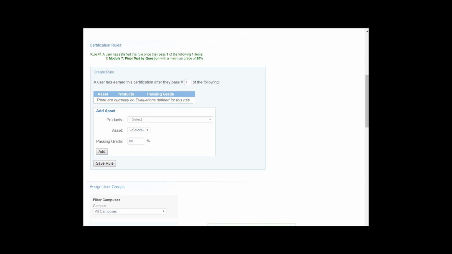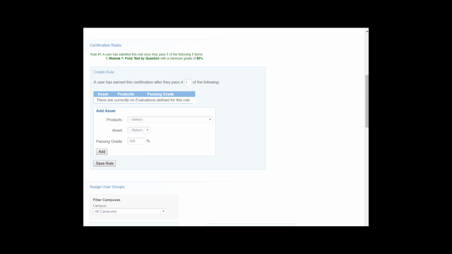Please note that two certifications may be identical, but the grade may differ. For example, the same rules might apply to an instructor and a user to earn a certificate. So the same exam must be taken, but the instructor may be required to attain a higher passing grade, whereas the general user may require a lower grade. So in that case, you would be required to create two certificates because their criteria are different.